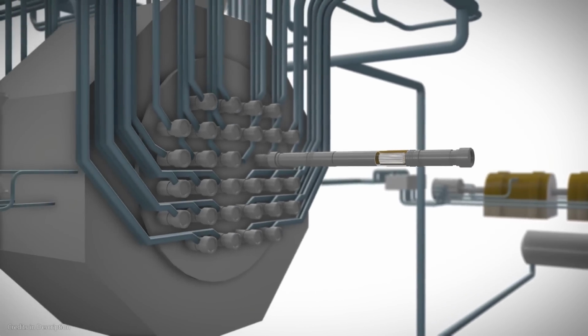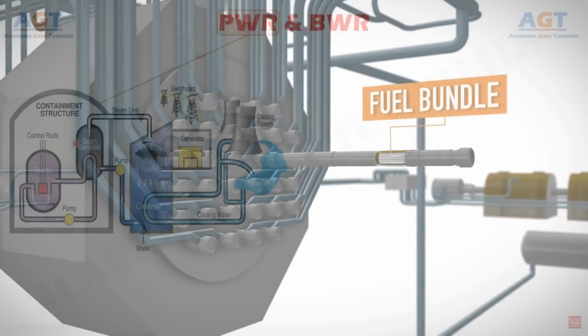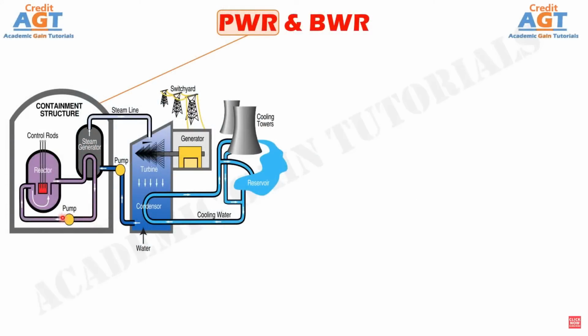In a pressurized water reactor, the water in the reactor is kept under very high pressure, which prevents it from boiling. This pressurized water is heated by the nuclear reactions in the reactor core, and it carries the heat to a steam generator. In the steam generator, the pressurized hot water flows through thousands of tubes. On the other side of these tubes, there's a secondary loop of water at a lower pressure, which turns into steam upon absorbing the heat from the primary loop.